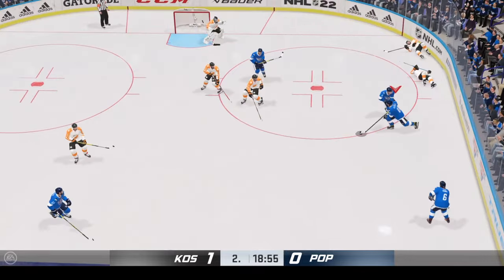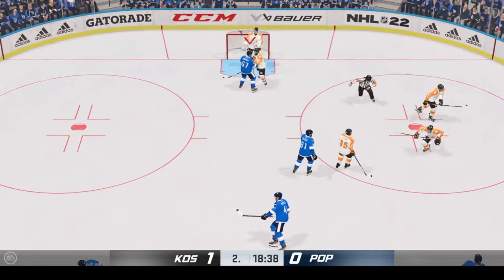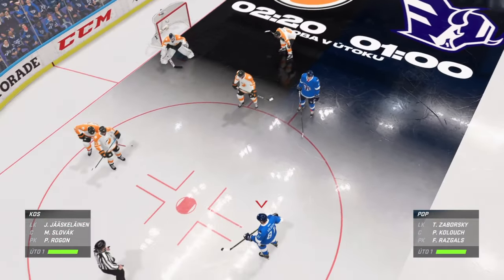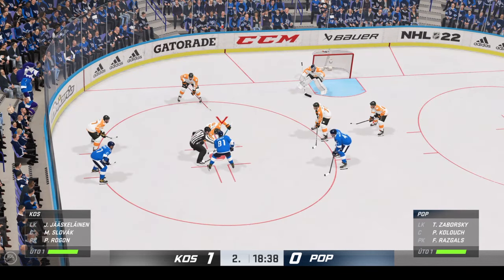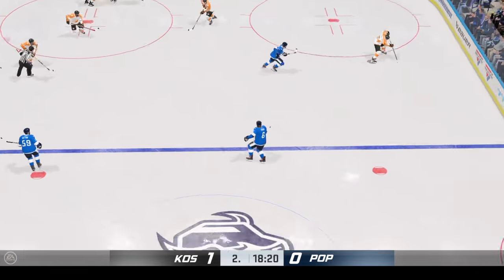Maintains possession. Takes control of the puck. Denies him with a save. Janis is going to slow things down and get a whistle — it's a good choice for him. It looked like the team had started to become unraveled. Still early on in this frame, James and Ray with you. So glad you could join us. 1-0 the score.